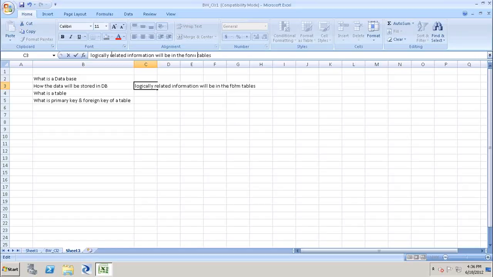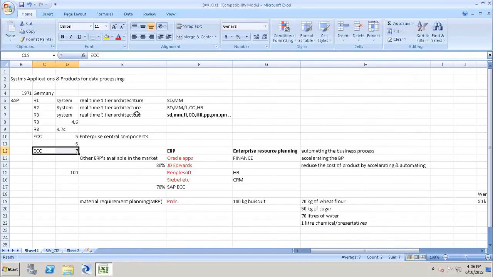So please remember, whenever we use the word database, definitely the data will be stored in the form of tables only. Say for example, we discussed SAP ECC. In SAP ECC, different business process transactions will be performed by users, and they are going to be stored in tables only.